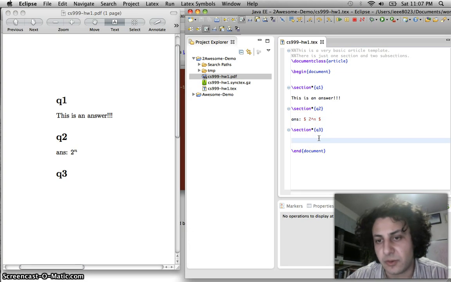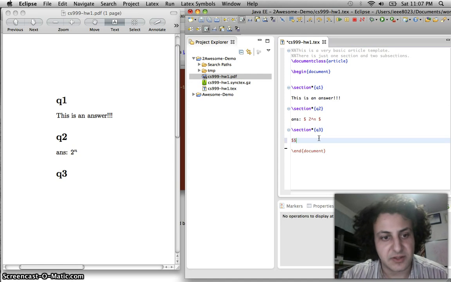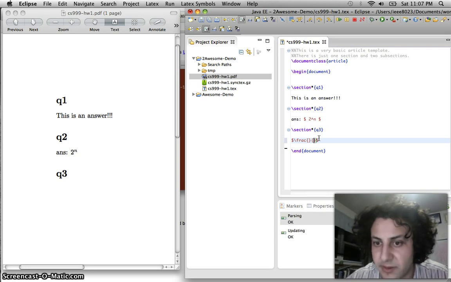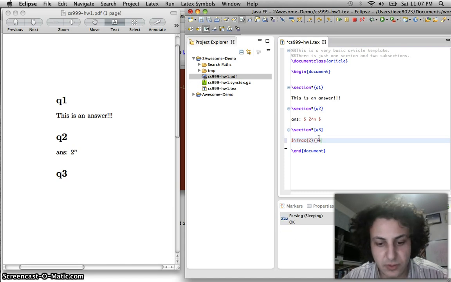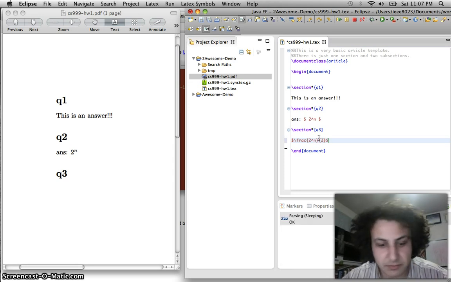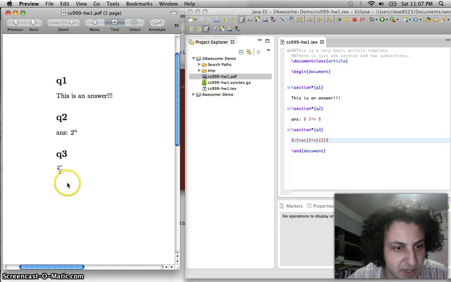So now let's do something cool. Fractions are a really nice thing in LaTeX, because you can fit fractions in nice small areas. So the word for that is frac. A lot of these words you're going to have to learn. There's an autocomplete mechanism that's going to help you out with a lot of these things. Or if you ask people who already know LaTeX, they'll be able to tell you all this stuff. So frac, let's do 2 to the n, right, over 2. Okay, so 2 to the n over 2, we'll save that. It's going to show us that right here.